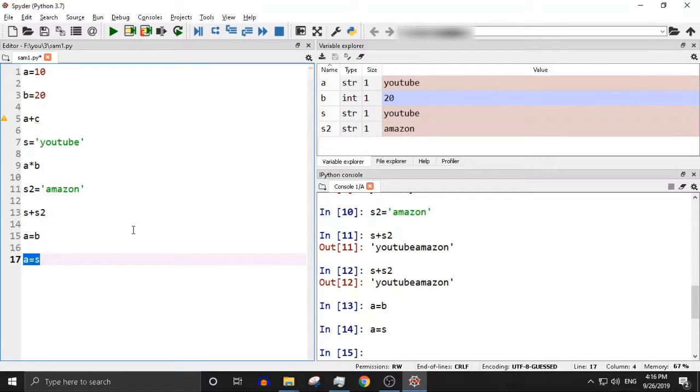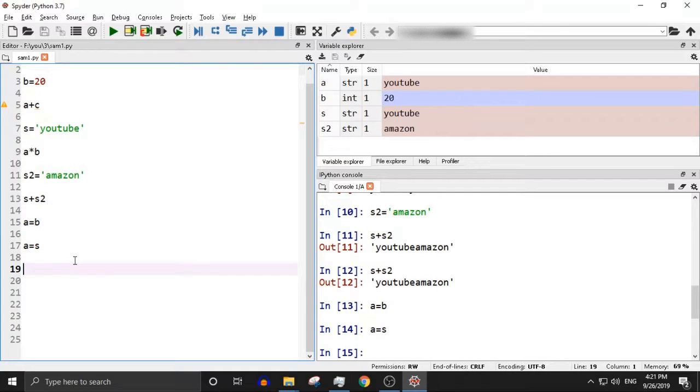Now this is a feature of Python. As Python is a dynamically typed language, we can assign a different type variable into another type variable. If we do this in C or Java, we'll get an error, because in Python data types are checked at runtime rather than compile time.